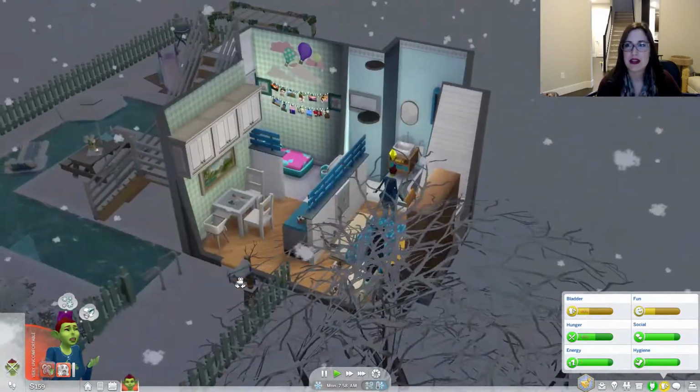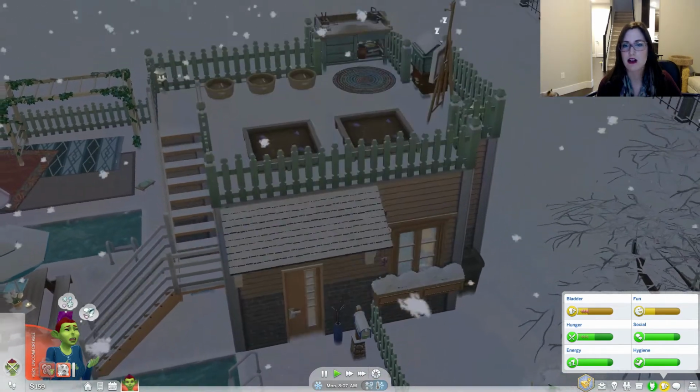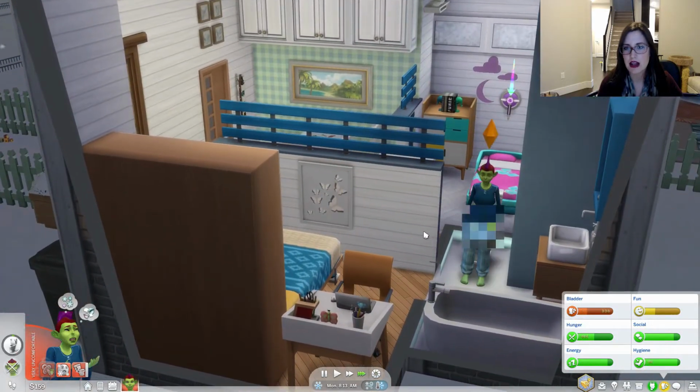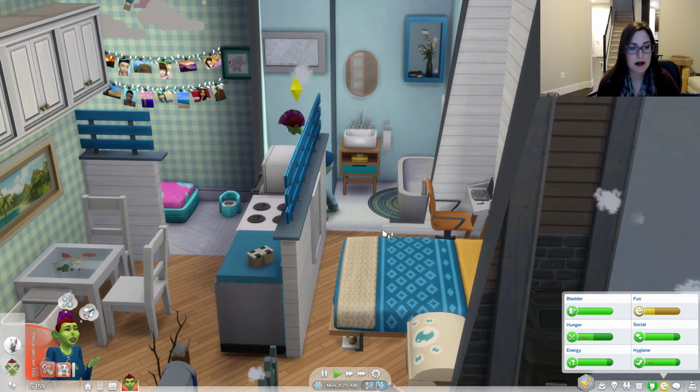Okay, is it upstairs? Yeah, bassinet, I see it. But I don't see it. I don't see it upstairs. It's not downstairs. It's not right by where she is. How is she supposed to have a baby? Oh, well, you know what? Use the bathroom. And there it is. Saying bassinet, bassinet. Well, where's the bassinet? We're just going to have to buy one.